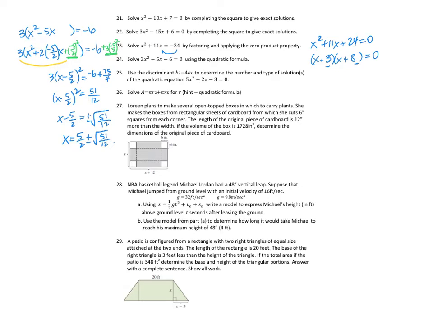And so the zero product property says that if I have two things multiplied together, this thing and this thing, equal to 0, the only way that can happen in the real numbers is if one of those two things were equal to 0. So I either have x plus 3 equals 0, or I have x plus 8 equals 0. Well, in this first case, I have x equal to negative 3, and in the second case, I get x equal to negative 8. So those are my two solutions.